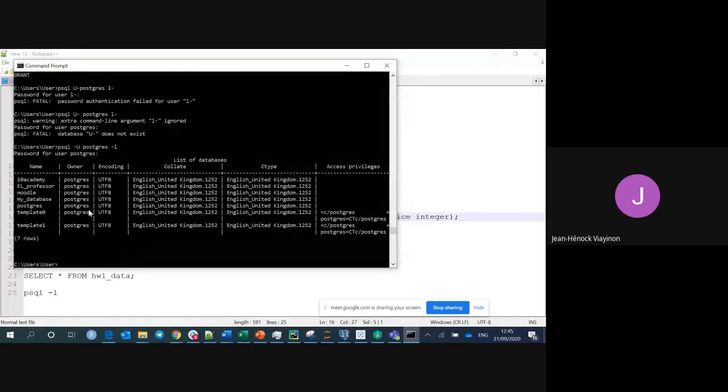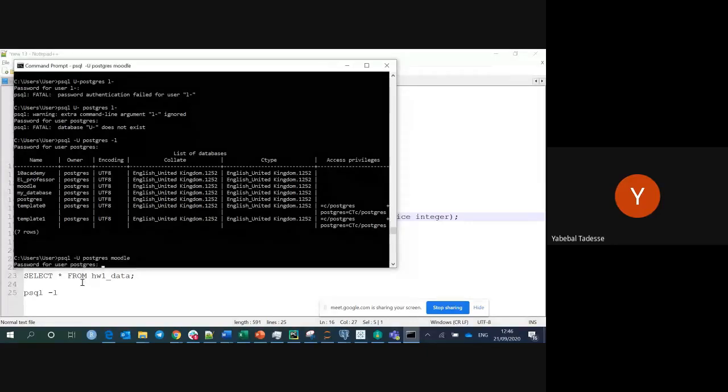So they are all there, and that's all. If you create any database, you will have access to it there. What else I can do is connect to the model database. Is there a dash before it?